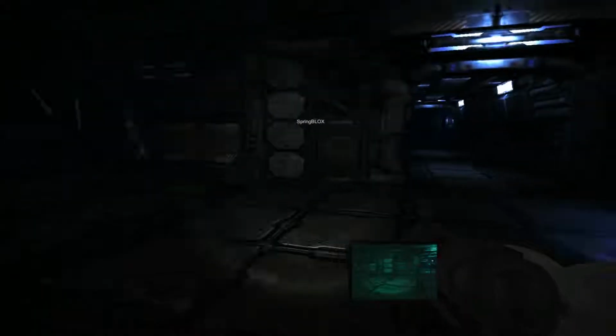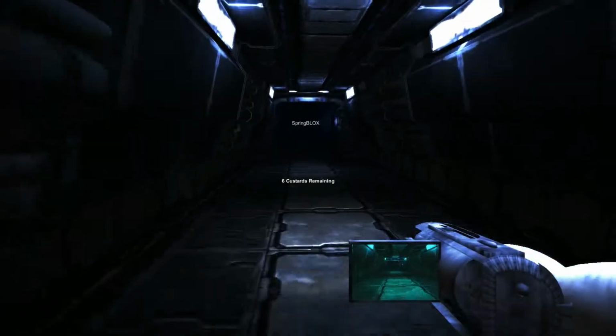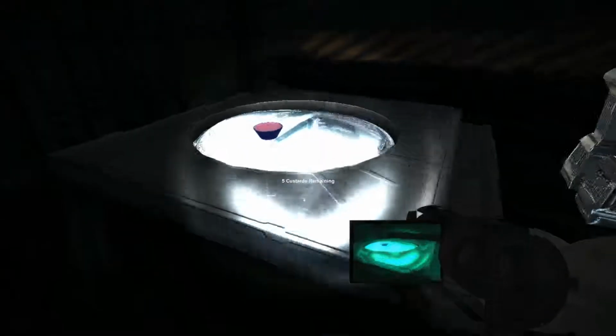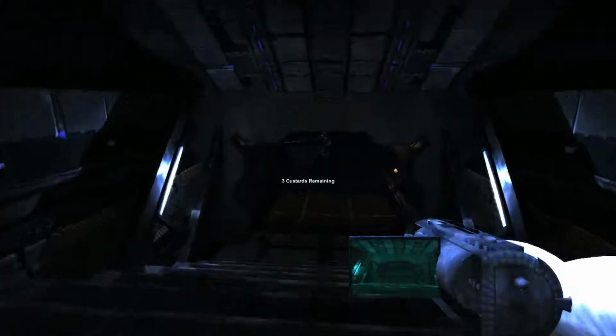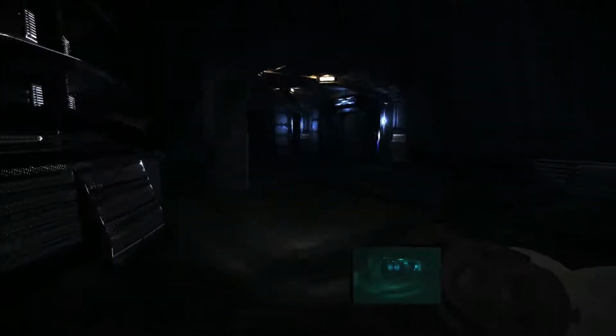The guy's right behind me. Where? Wait, there's a custard. There's a custard right there. Oh my god! There's a custard here. I'm staying here. Okay, so he's right... Wait. The guy is coming for me! Where'd you go? I saw a custard! Ah! He hit me, except I'm okay.